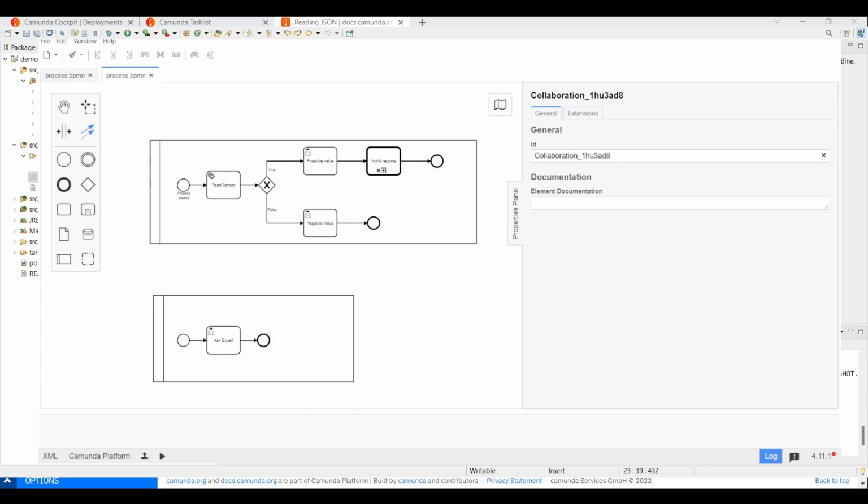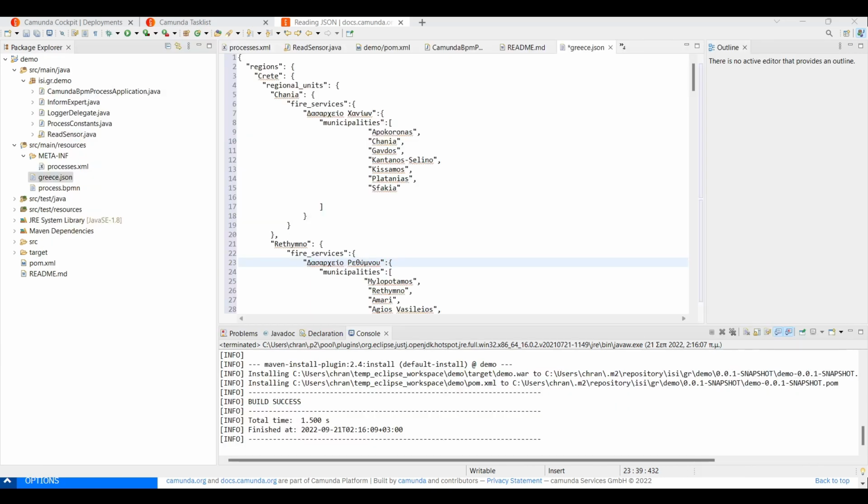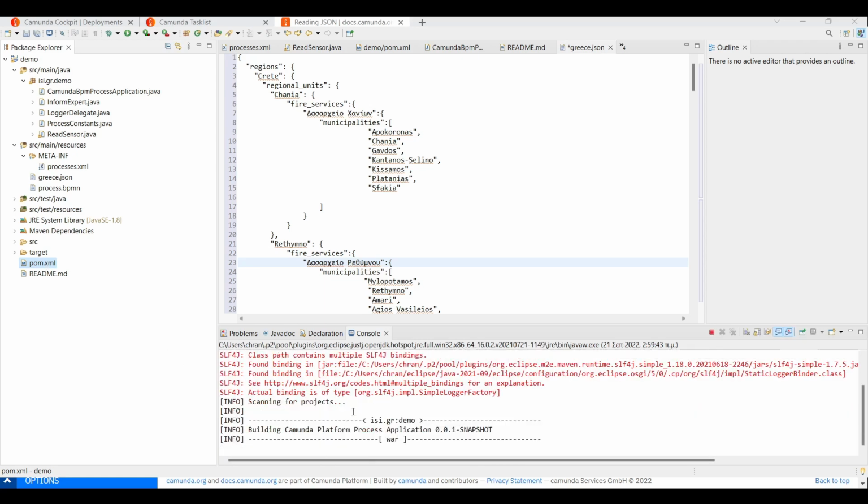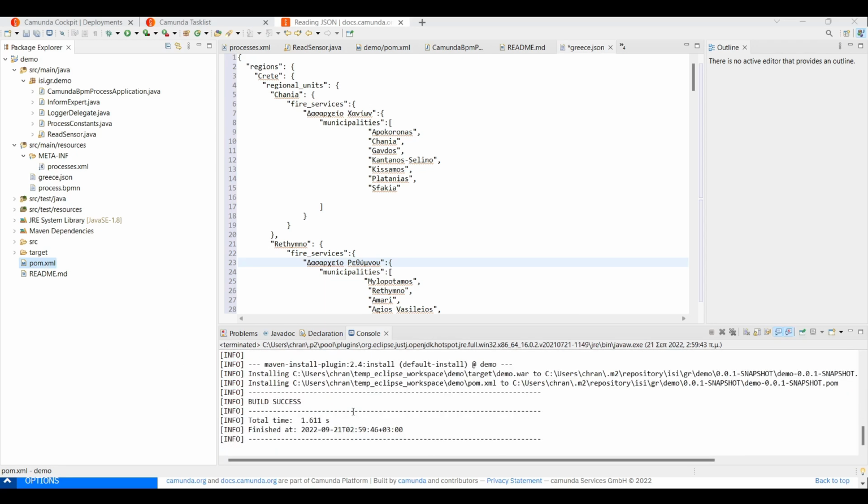We're going to build it. So we turn to Eclipse. We right click on pom.xml, run as, Maven install. Okay, the build was successful.